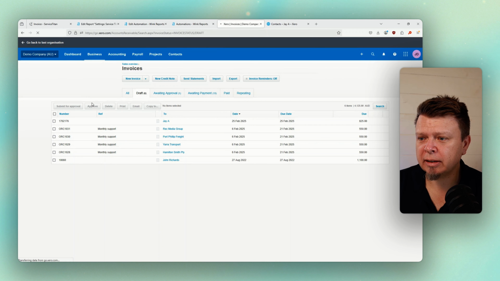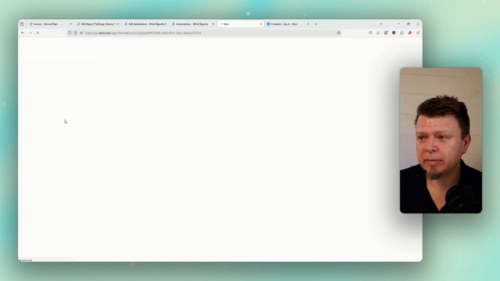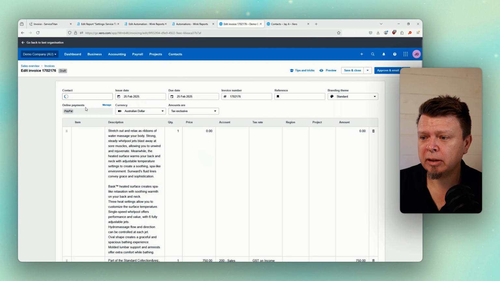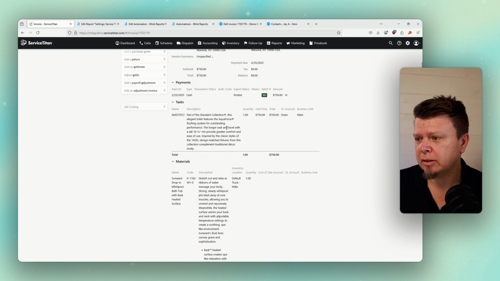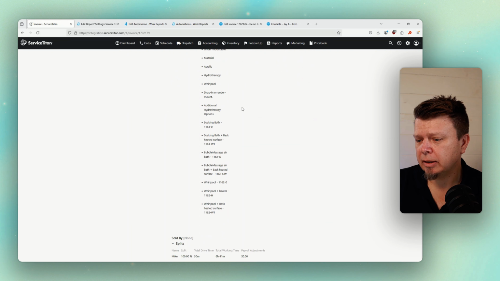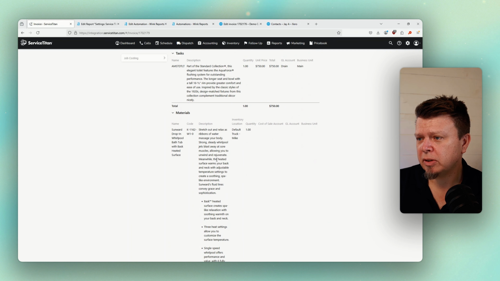So let's now go into Xero and see if we can find it. And then now back in the invoices, if I refresh that, I can see that the JA invoice is now there. And so if I click through to it, I can see that both line items that we had have appeared in there. There's two of them. The total was 825. So back in here, I can see that it was the same invoice with both systems.